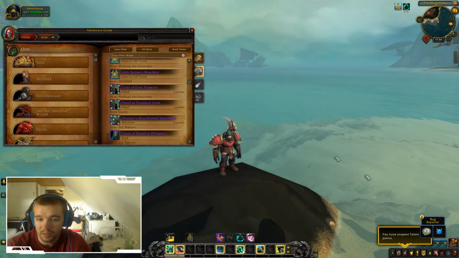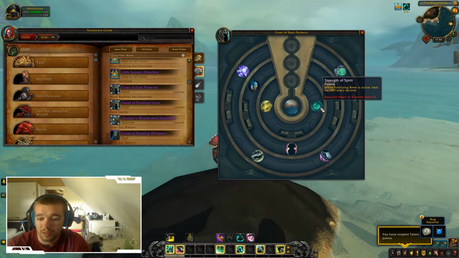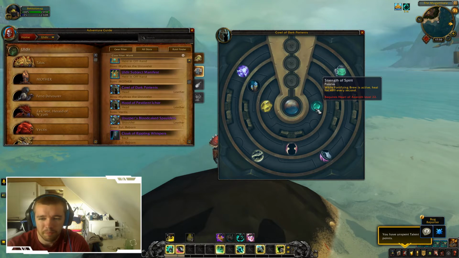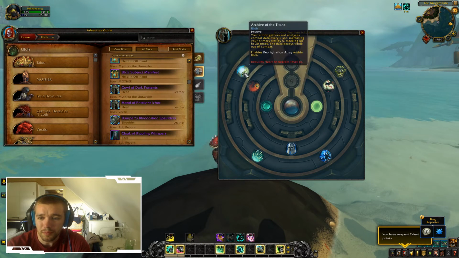I'm pretty sure, I mean, if I change spec, all these will be the same. If I open it again. Yeah, it's still the same. Okay, so this item here is pretty much main. Well, it still has some damage and abilities, but it's mostly a tank item, Call of Dark Portents.